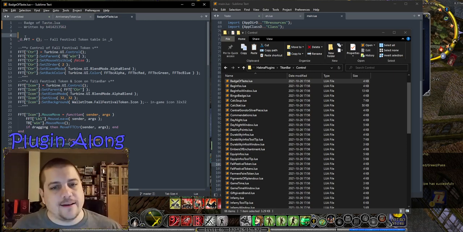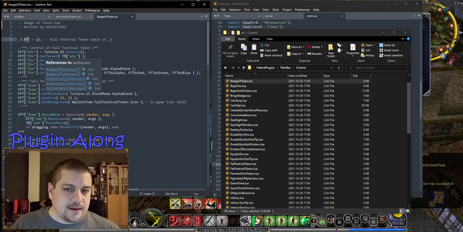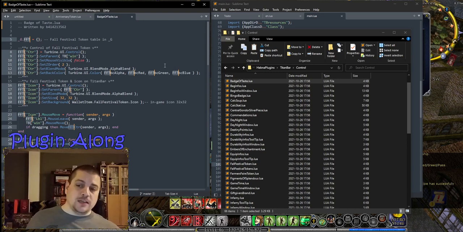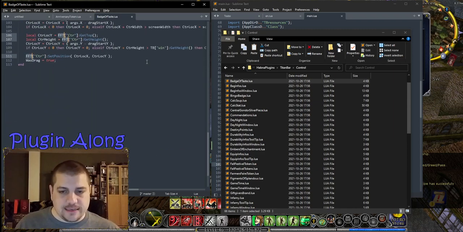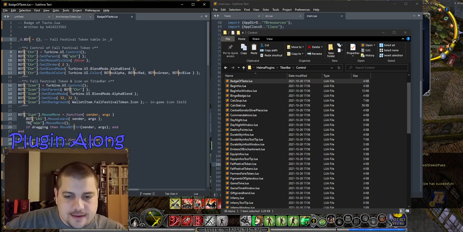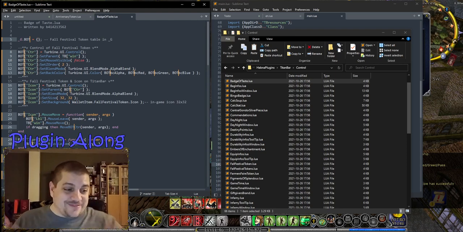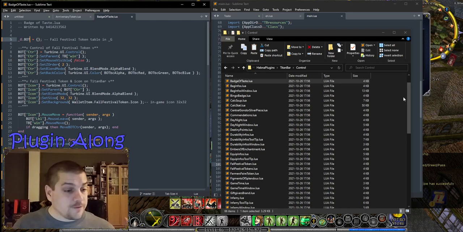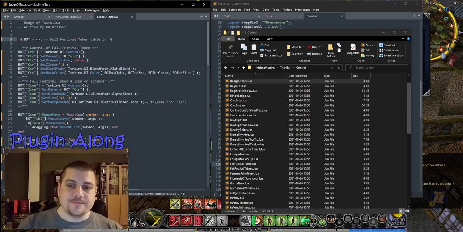All right, so what do we have? We have this entry. Now, as they said, if you're using something that supports multi-select or replacing all, you could theoretically come in here and instead of FFT, we might want to have BOT. Now, nope, don't change things. Don't change things. It really feels like these should have some sort of a prefix like currency or something, but it's okay. That is not a problem for today. So we can go ahead and just globally replace FFT, of Fall Festival token or Fast Fourier Transform, of course, with BOT, and that's a start.